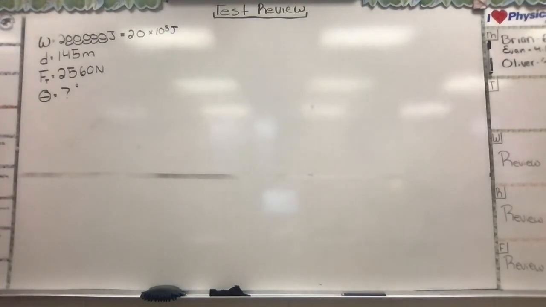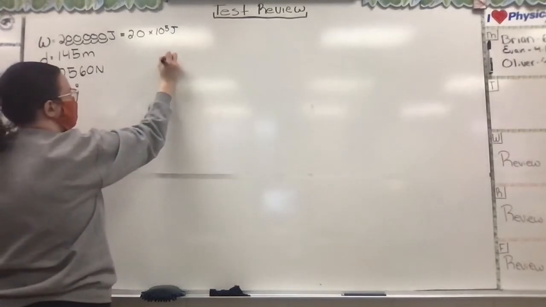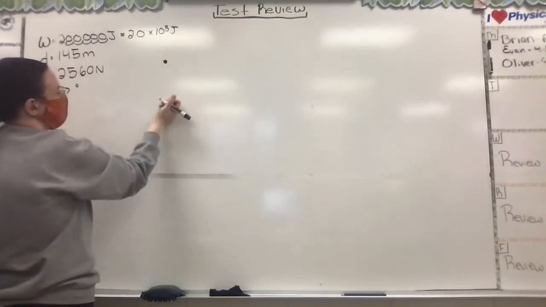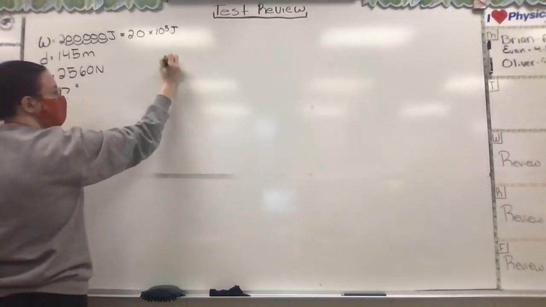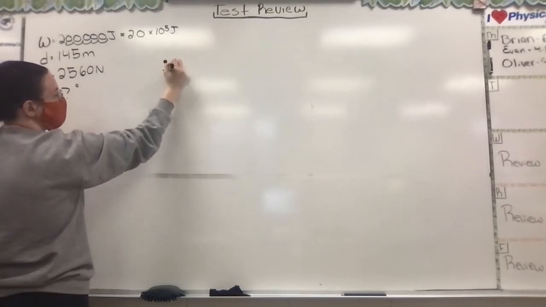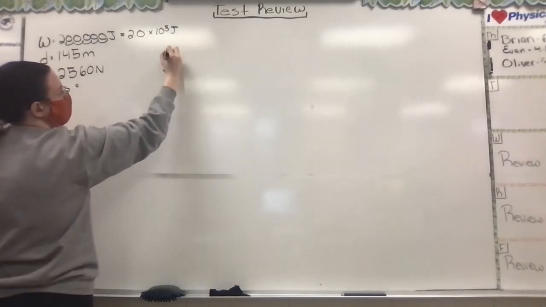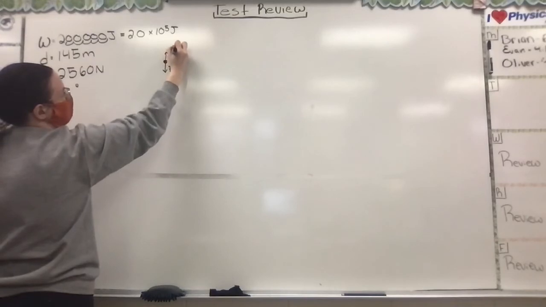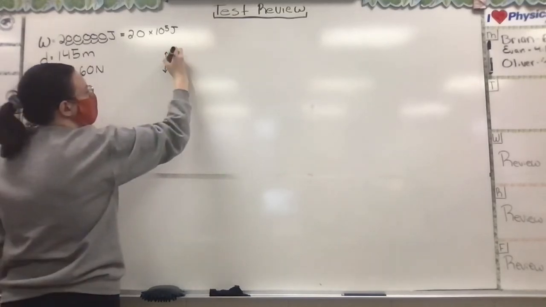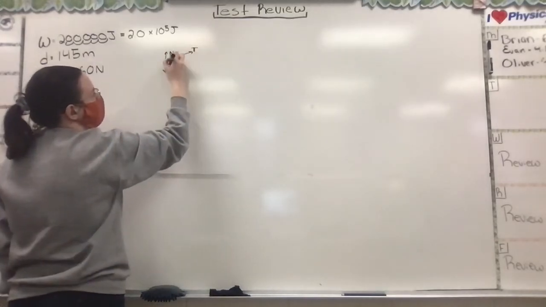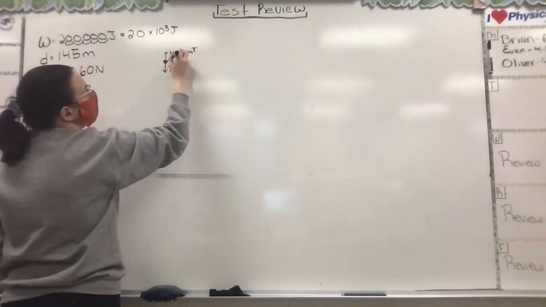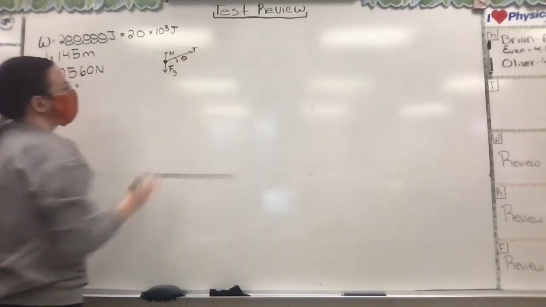So how are we going to find the angle? Let me draw a free body diagram so you can see. What do you think is acting on the glider? Gravity. What else? Normal, if it's being brought along on the ground. What else? Tension, and the tension is what we have at an angle. We're trying to find theta.